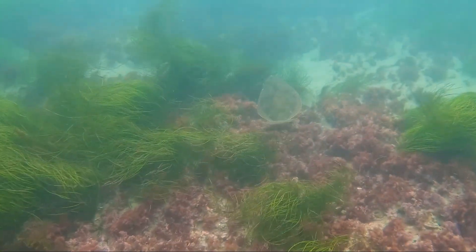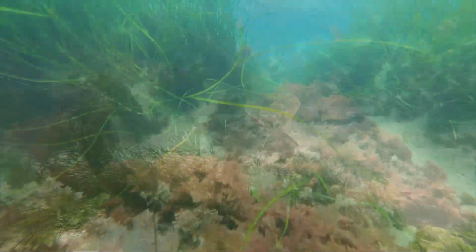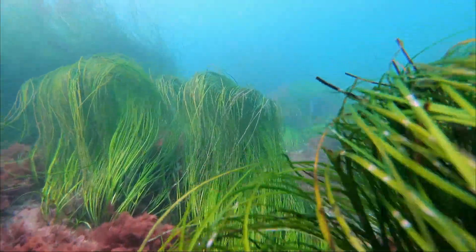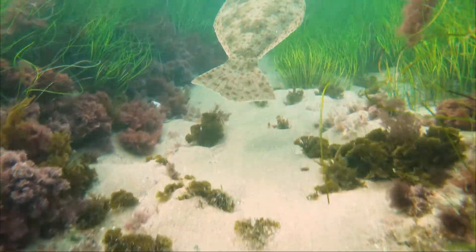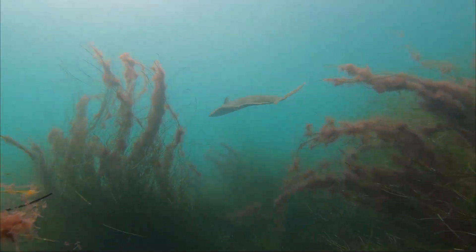There is so much awesome ocean life here at La Jolla Shores, only made possible by conservation. If you appreciate being able to observe and swim with all this diverse, beautiful, and thriving ocean life, then protect what you love. Let's follow the halibut to the next horn shark — we're almost there.